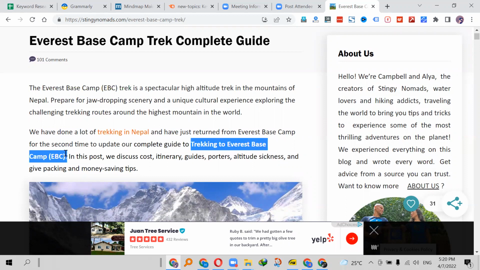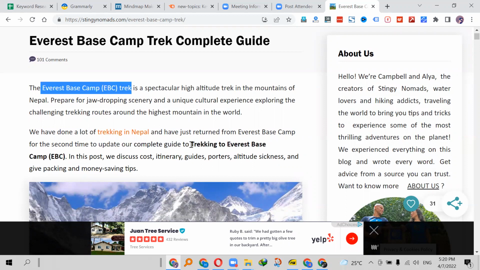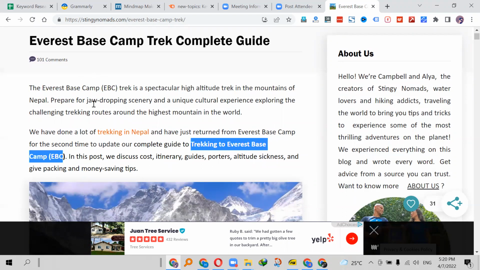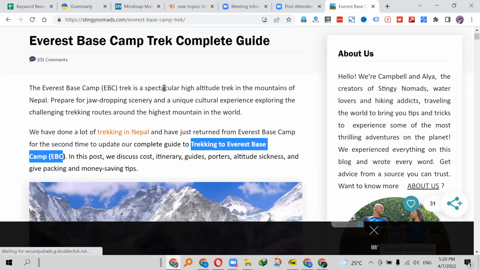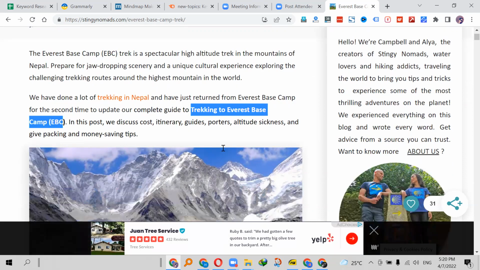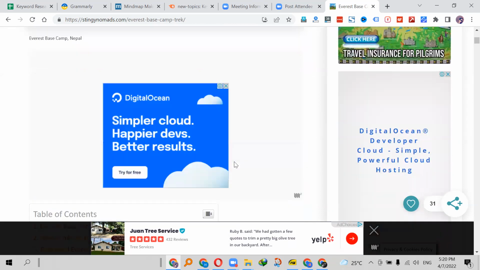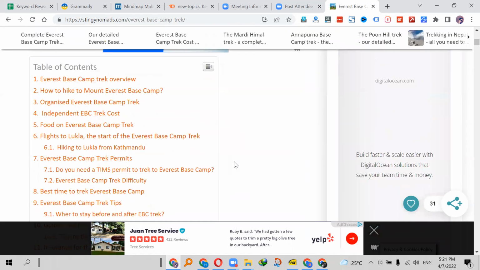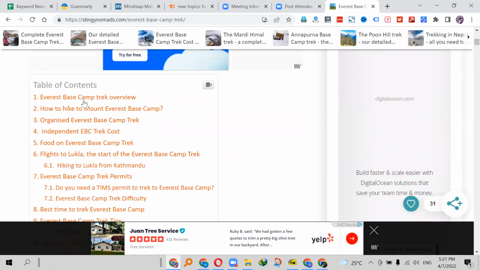If we break down this whole keyword into two, guide to Everest Base Camp Trek is one keyword. It has a good volume. I have already checked. And trekking to Everest Base Camp Trek is another keyword. So basically, the guy writes flawless content targeting these two keywords to support this. This is a primary and this is a secondary keyword related to that, which is complementing the Everest Base Camp Trek.